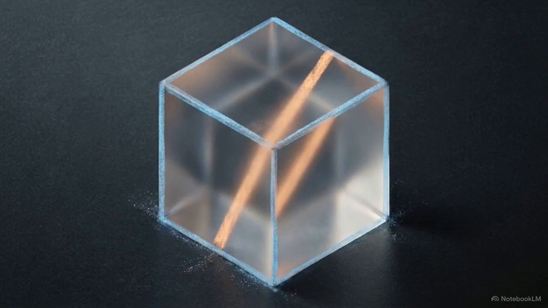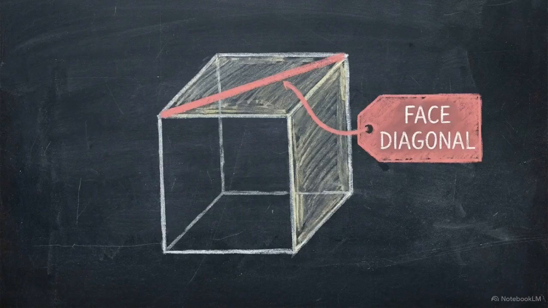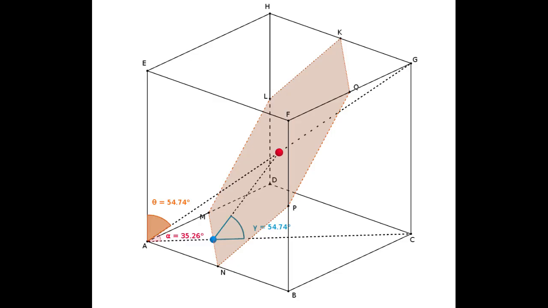Because a cube is perfectly symmetrical, this exact 54.74 degree angle forms between the space diagonal and all 6 edges that meet at its endpoints. There is a common spatial trap here. If you measure the angle between the space diagonal and the flat face diagonal, you won't find the magic angle. That intersection creates a smaller 35.26 degree angle. Together, these 2 internal measurements add up to exactly 90 degrees.